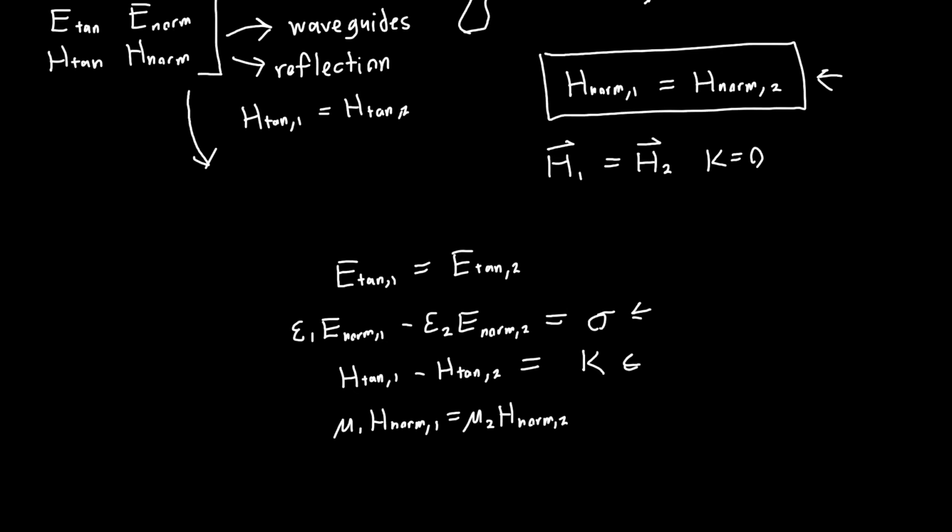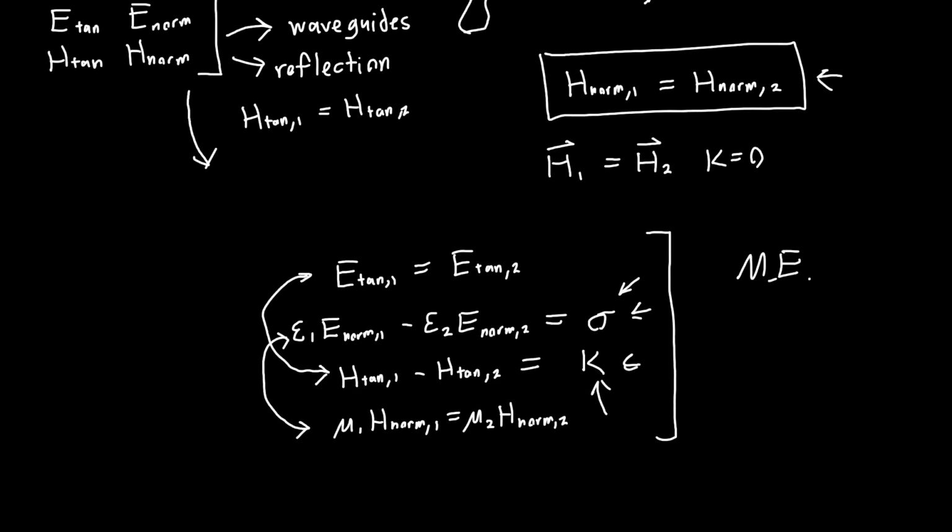So if you want tricks to try and remember these, I just remember the tangential fields as being by themselves, because they don't have any material properties out front, and the normal components involving the material properties, so the mu's and the epsilons. And I usually just look at Maxwell's equations to figure out whether I need to include the surface charge density or the surface current on the right-hand side. So I don't recommend that you memorize these boundary conditions, because you can very quickly get them from Maxwell's equations. So just using the arguments that we just made, if you get fast enough at it, you can just look at the equations and be like, oh, okay, that's my boundary condition, and then go from there.